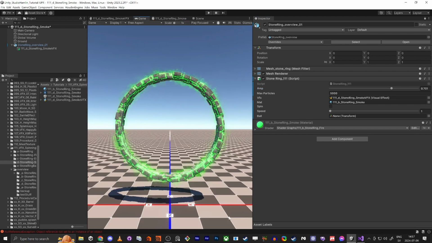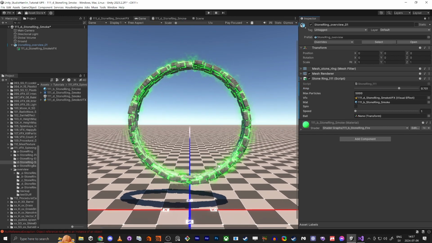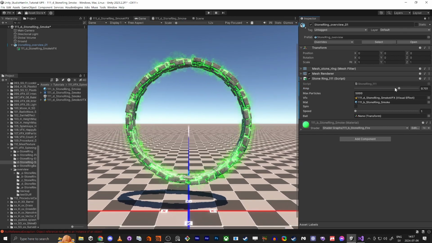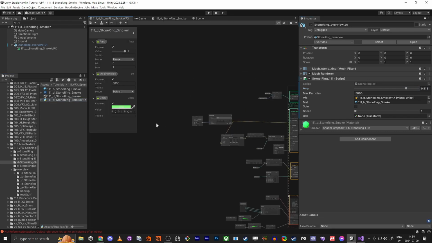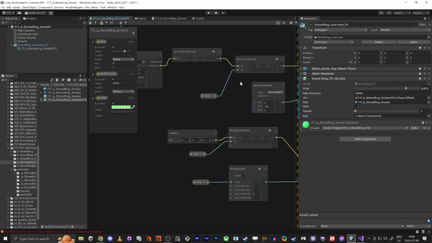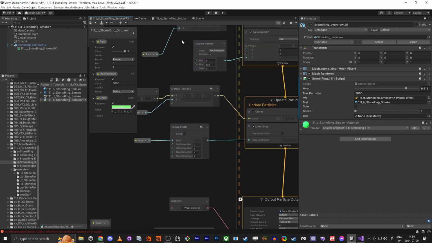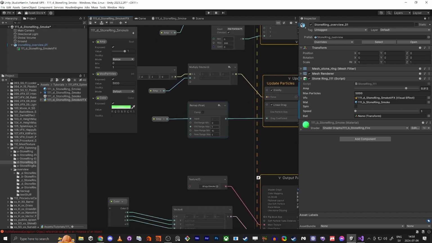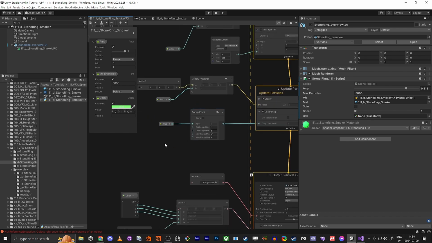Isn't that cool? So now we have a controller like this. Maybe the speed here is a little bit too fast. You can of course go into the setup and change it. I guess the linear drag, we can increase it.